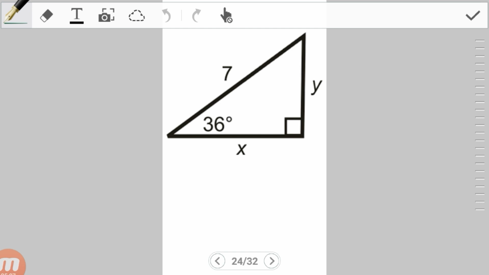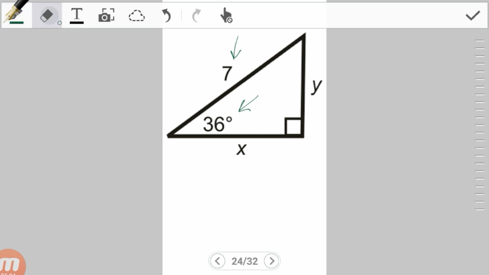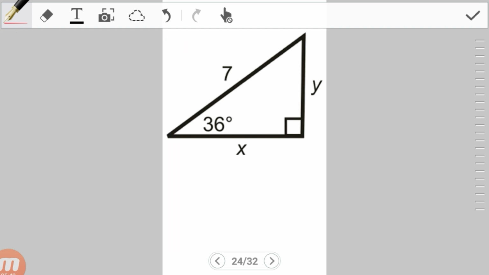Now, can I use the Pythagorean theorem? That's the important question. We cannot use the Pythagorean theorem, at least not yet, because we are only supported with a single side and we are supported with an angle. And normally that's the indicator to let you know that the diagram is hinting at us that the trig ratio, or one of the trig ratios, is going to be to our aid. So here we go. If we have confirmed that the trig ratio is going to be our application, then we begin to apply the steps as instructed earlier.